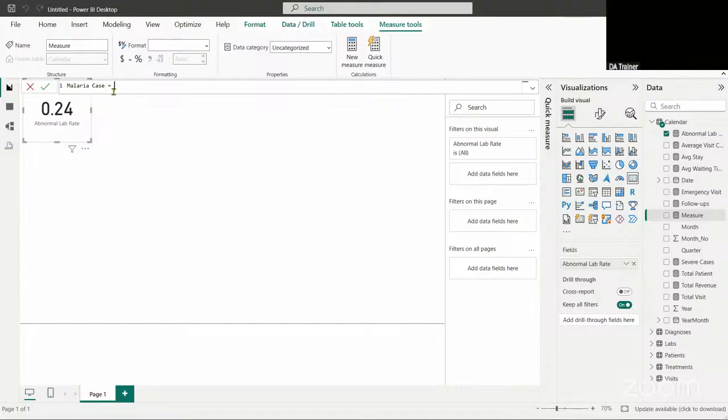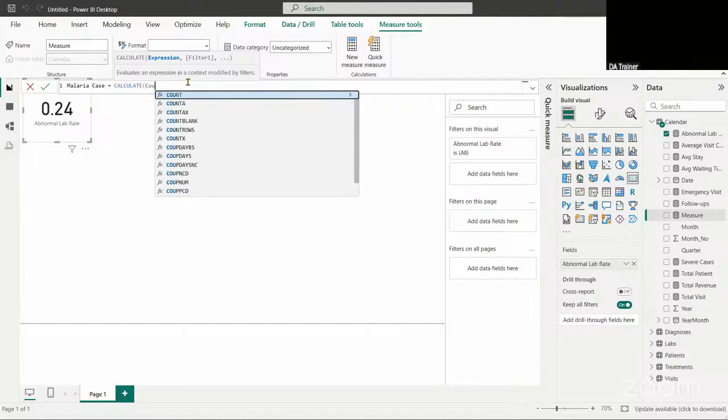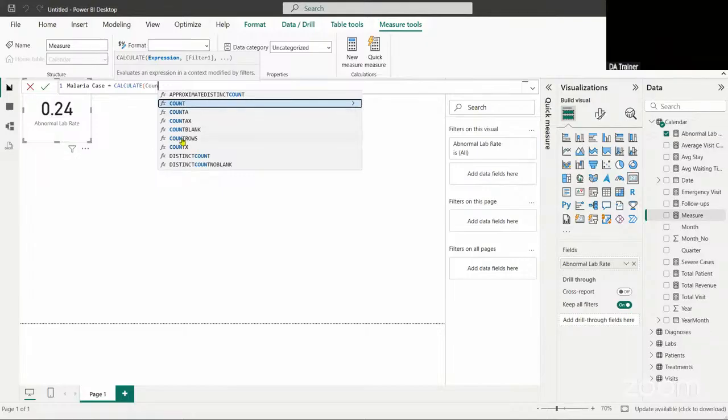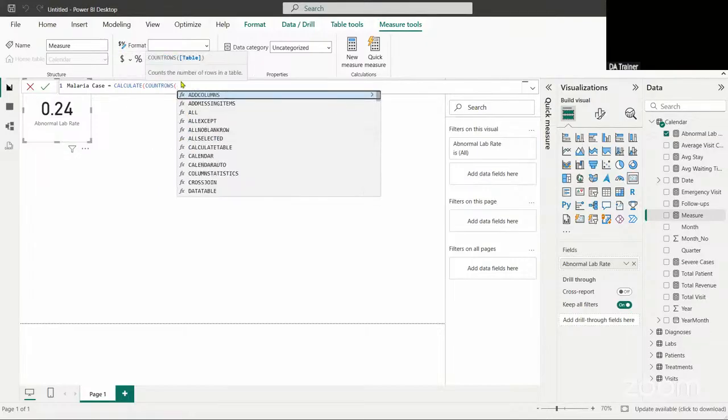All right, so let's use calculate, since we are counting a lot of stuff.